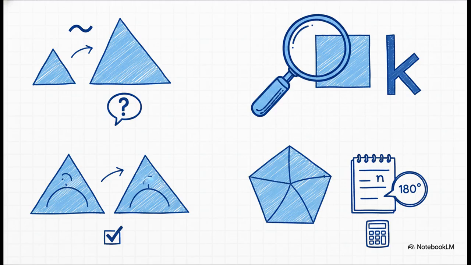Okay, let's get our key terms straight real quick. Similarity is just a fancy way of saying one shape is a scaled up or scaled down version of another. That scaling number, we call it the scale factor, or just K. Now here's a real game changer, AA similarity. It means if you can prove that just two angles in one triangle match two angles in another, then bam, the triangles are automatically similar. You're going to use this one a lot. And finally, for polygons, that formula there, it's a foolproof way to find the sum of all its inside angles.